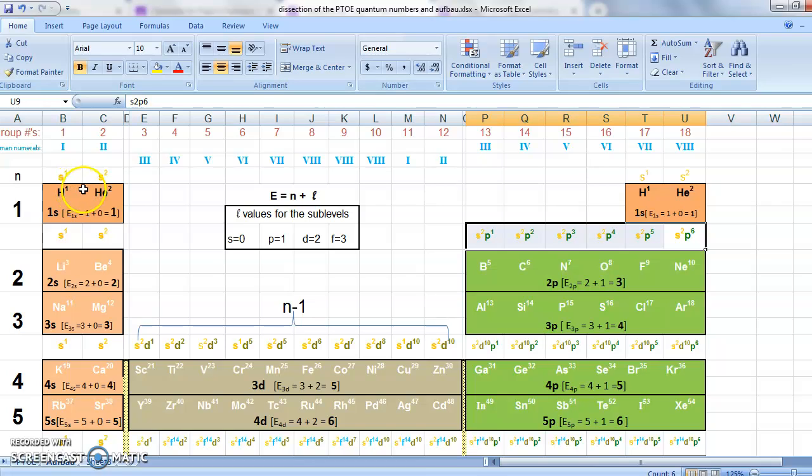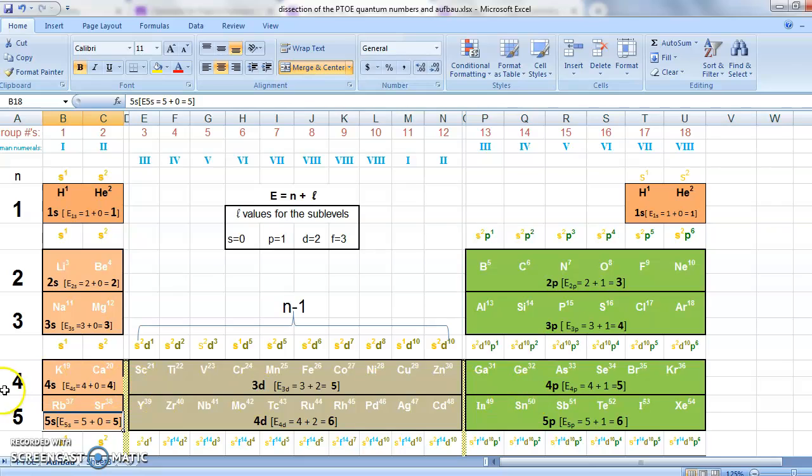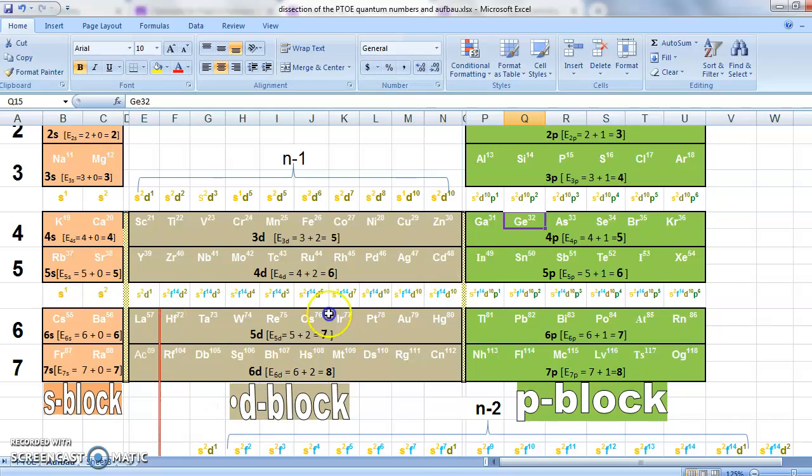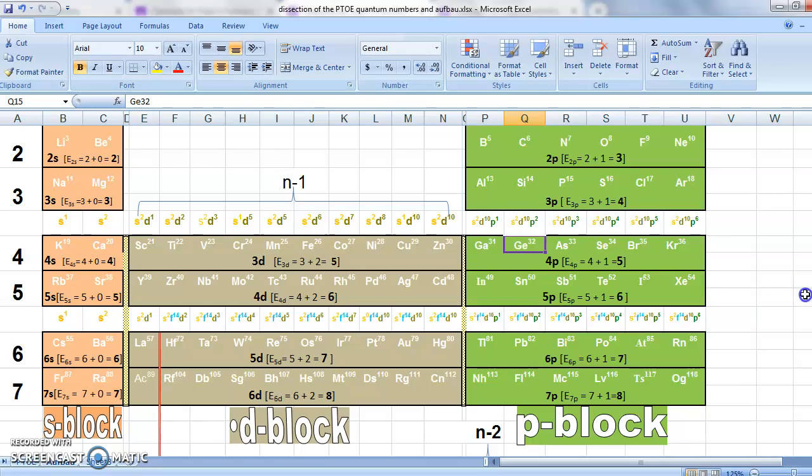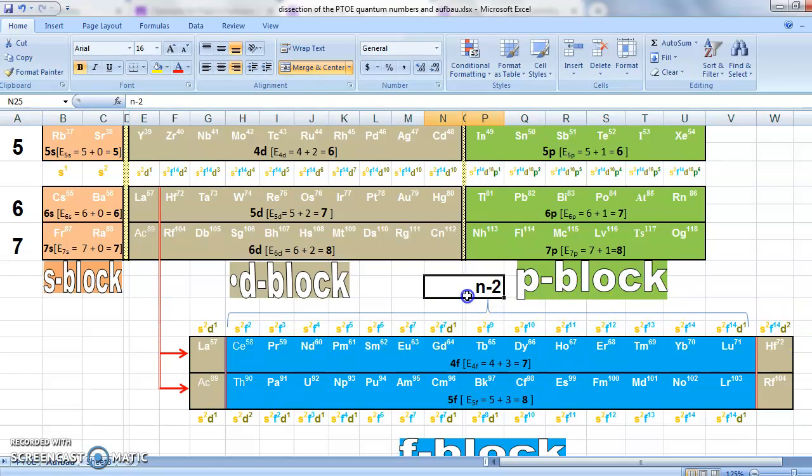But the big thing with electron configurations is knowing that you're going to write the 1 through 7 down the left side. This is the S block. This is the P block. For the S block, these numbers line right up with what sublevel is being filled. That's the 4S, 5S. Here's a 4. That's the 4P. You just have to remember P block, S block, D block, F block. That's really all you have to remember. And then N-1, N-2. You'll see chemistry students doing that all the time.